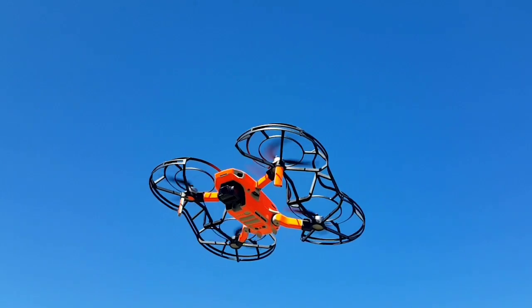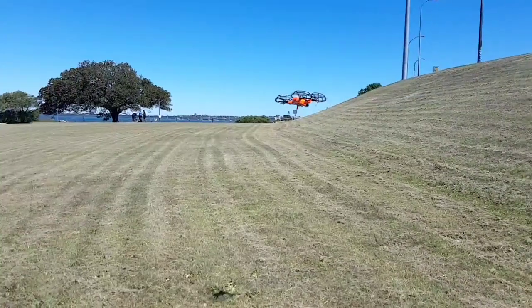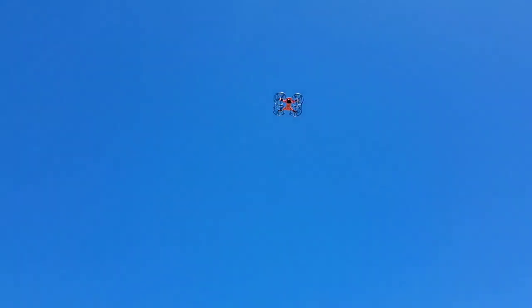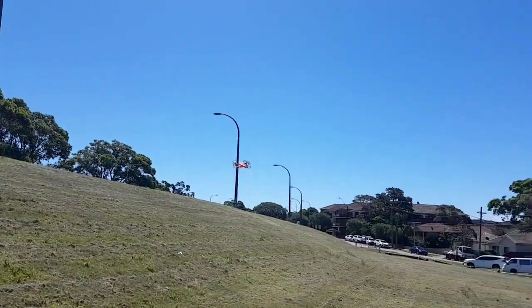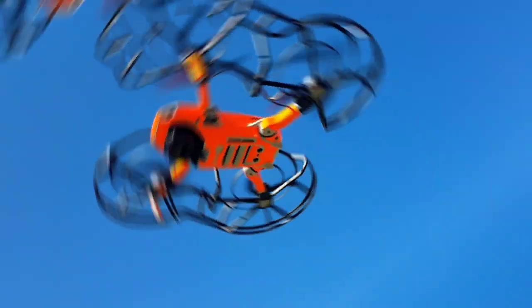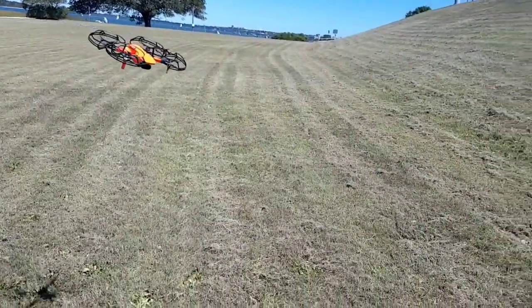So while in flight you do need to look at your drone to see where it's at, because you don't have obstacle avoidance. So if you're flying between trees and stuff, you need to look at the drone, and if you're looking at the screen and look back at the drone, maybe you've lost where it is. So with the stickers you can actually see it a lot better. See up in the sky, it's pretty easy to see, and as it's passing by you, or if you're in amongst the trees or something like that. So I do recommend the stickers. They're a great help for me to actually glimpse back to look at where my drone is, and I can actually see it.